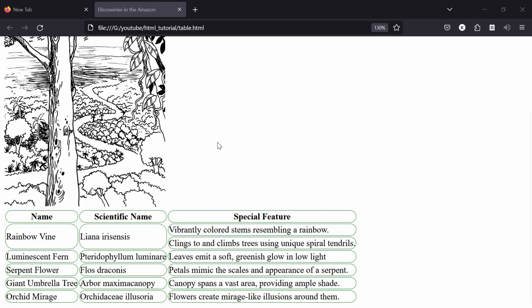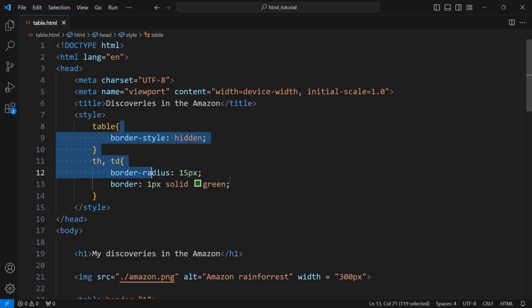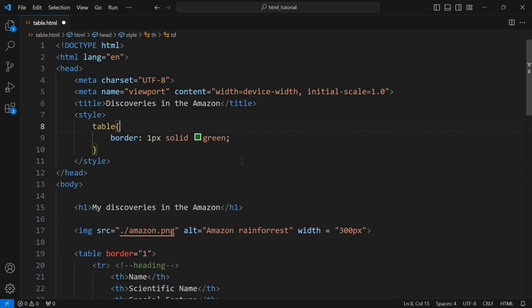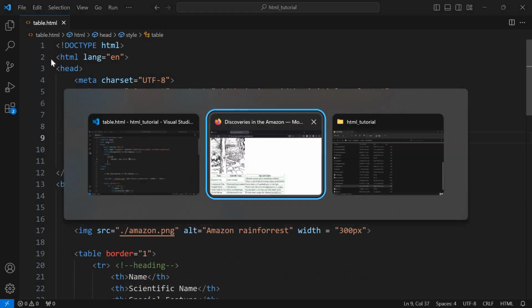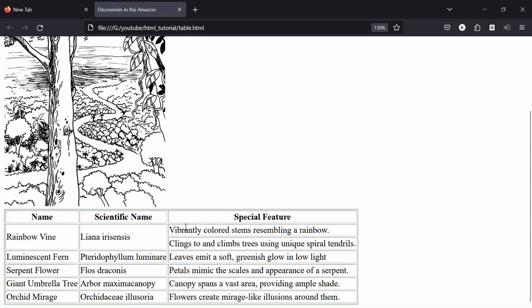Today we are going to talk about how to adjust column width and row height. For that we are going to firstly undo the changes we have done in our last videos. For that I'll remove all the styles here. Maybe just keep the last one. Save. Let's check the result.